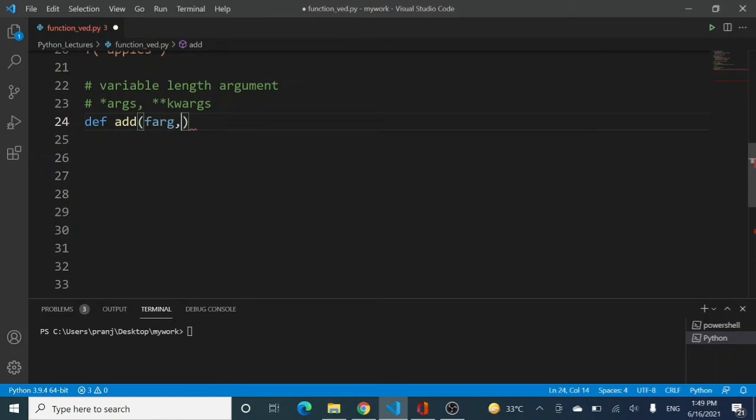And along with this, I will be taking keyword arguments, right? So it can also take any number of arguments, but that will be in the form of a key value pair. So what I'm going to do over here is first make use of my first argument.